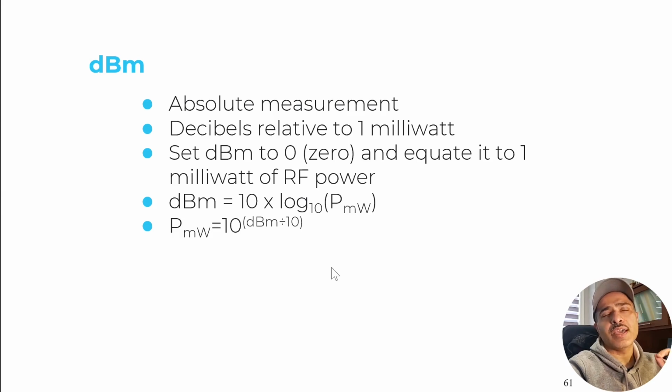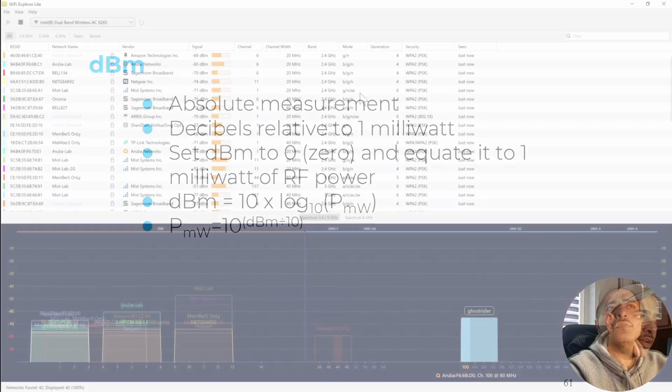All the power that I'm going to get, if I'm using any of the Wi-Fi scanner tools today, like Wi-Fi Analyzer, a lot of free apps you can download on your Android and Apple phones, where you want to see what my signal is at this point, is usually shown in dBm. Now I can actually show mine here as well. I have another tool that I use.